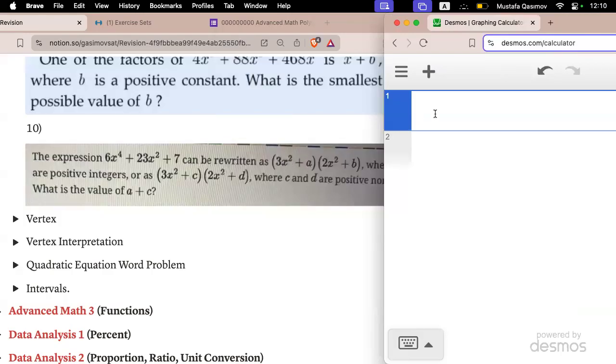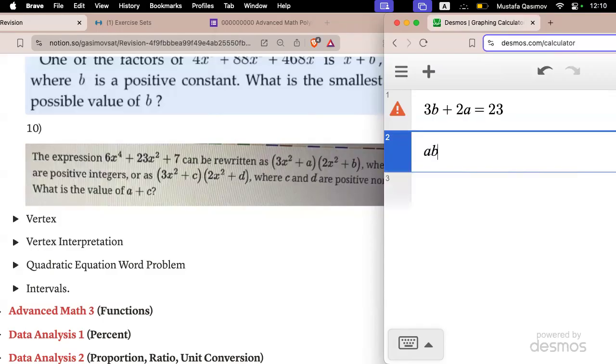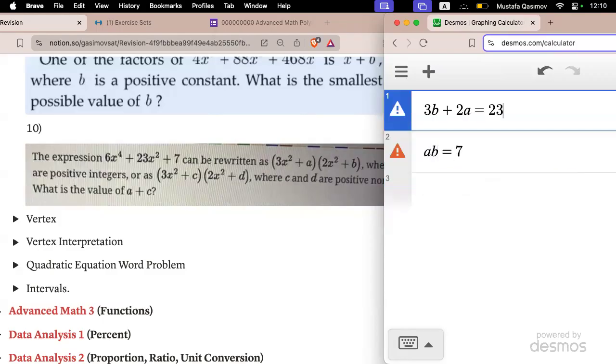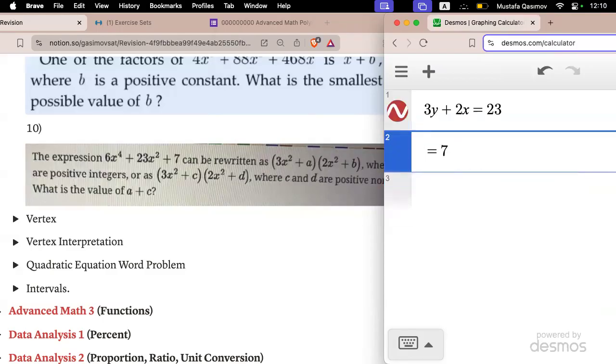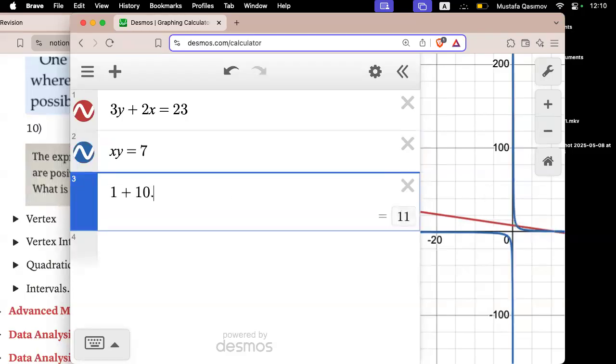3B plus 2A, and in paper. No, write to Desmos. Then write like that. Then write X instead of B, X instead of AX, and XY instead of BY. You can see that A is 3x squared and C is 3x squared, so A and C are actually the same. Then you will get its value here, 1 plus 10.5. This one.